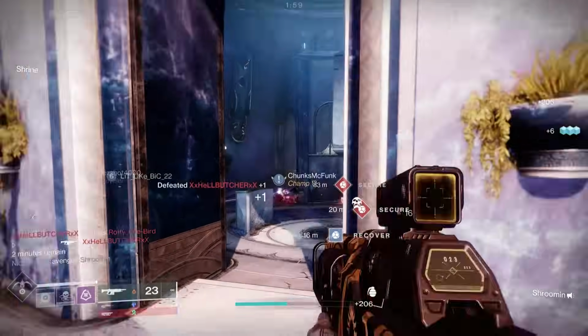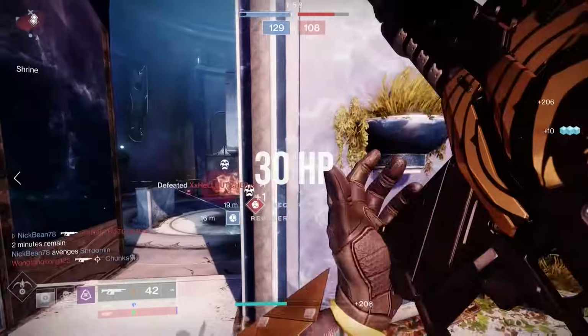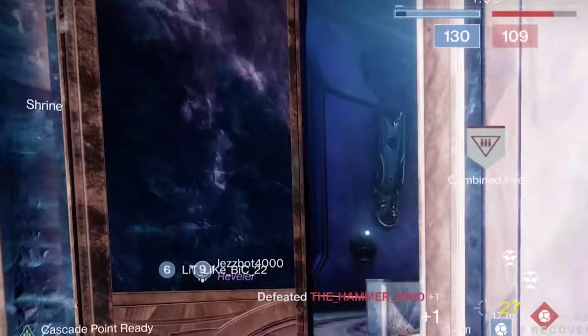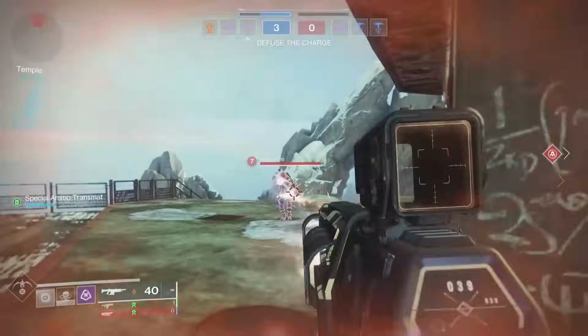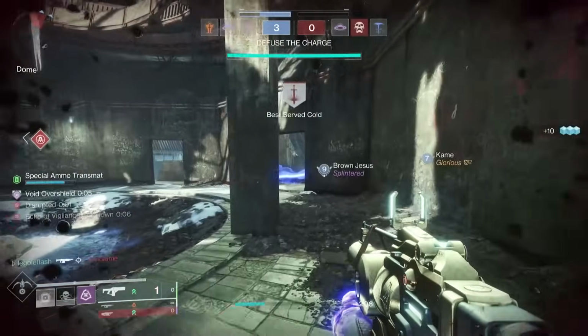Heal Clip doesn't stop at just you though. It gives Cure ×1 to nearby allies too. That's 30 HP in PvP if you're just randomly gifting it to your fire team. I played a few rounds where multiple players on my team were running Heal Clip and Cure ×1 was just constantly popping up on my screen.